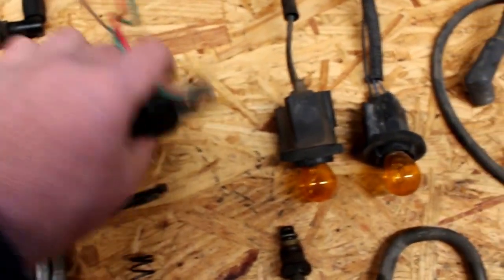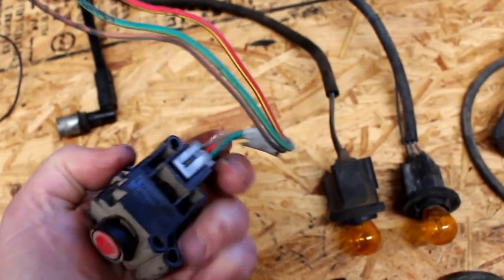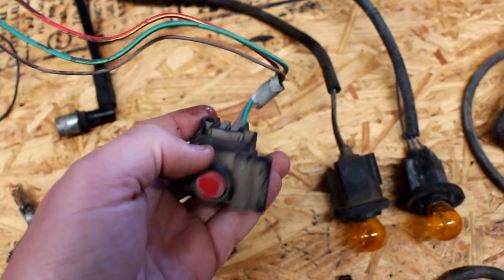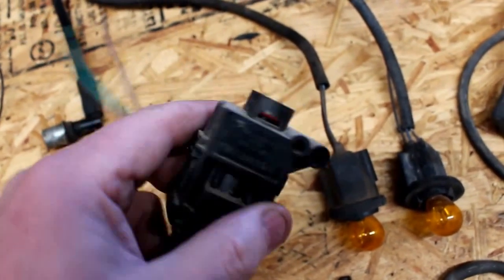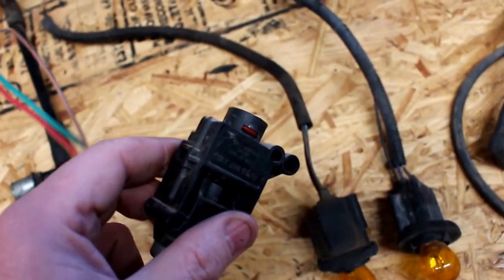This is a Ford inertia switch. So I'm going to have an electric fuel pump on this thing. And this switch is for crash. If you run into a brick wall, this will kill the electric fuel pump, so you're not spraying fuel out.